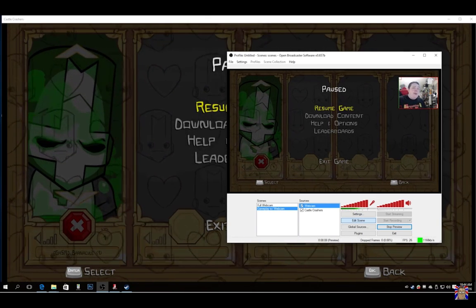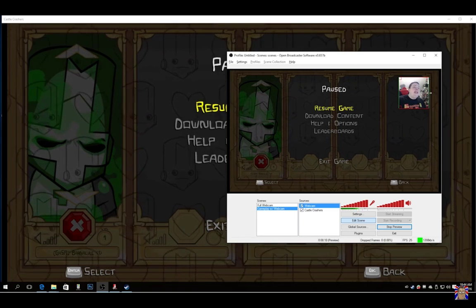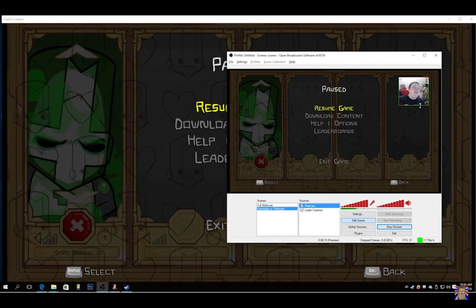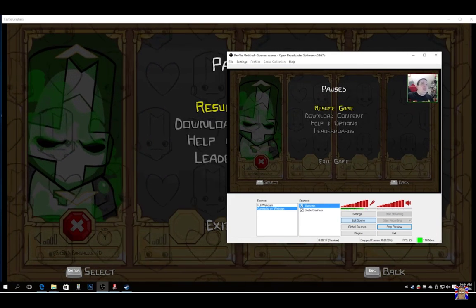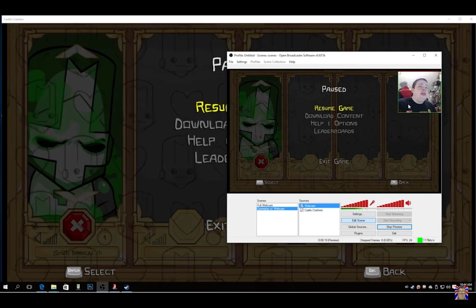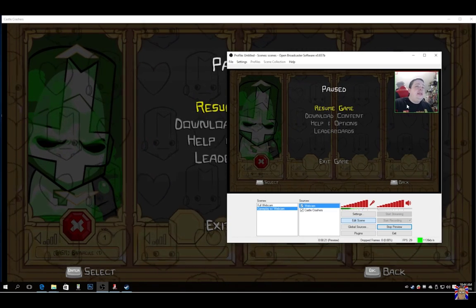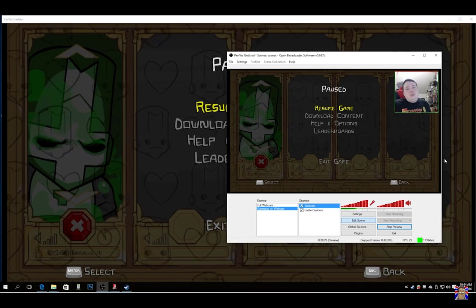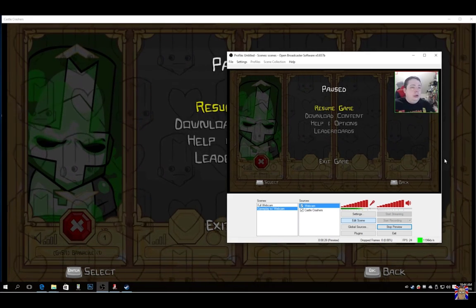So what I'm going to do is crop it in on that side. I'm going to hold the Alt key and drag it on the other side. Hold the Alt key down here at the bottom, drag that up a little bit. What I'm doing is just trying to get as much of my face in there as possible without the surrounding information. That way we're just not taking up a lot of the screen real estate. So this is probably the default live stream that most of you guys see.